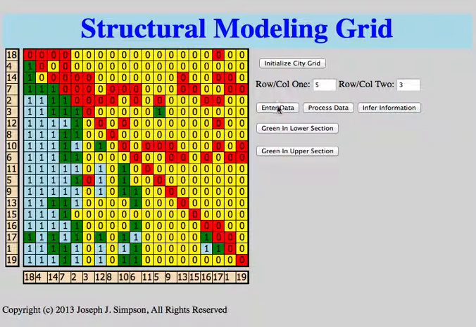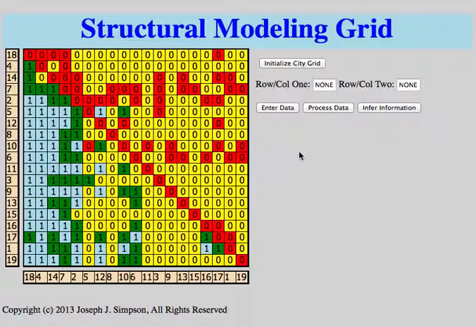Enter that data. See the green is in the upper section. We'll move that. Then we can see that we have to process this data here, which is city 10 is north of city 5. City 10 is north of city 5.